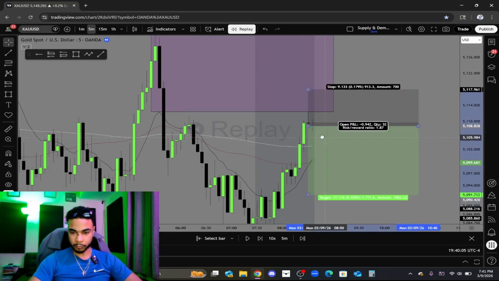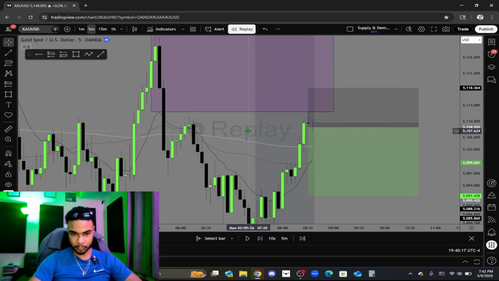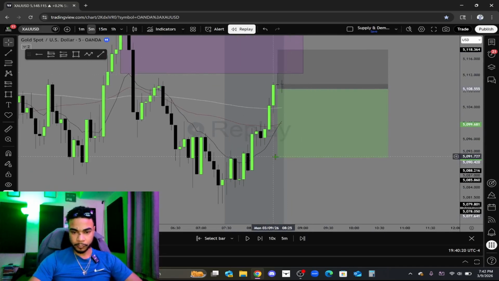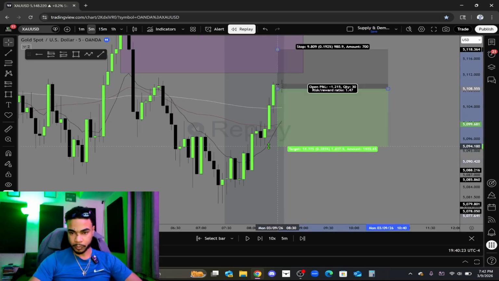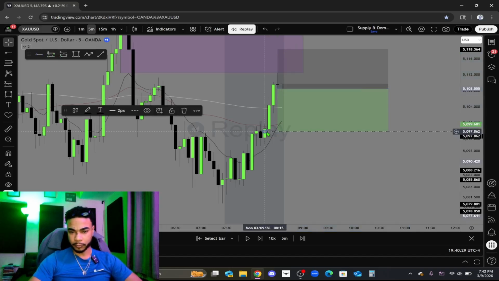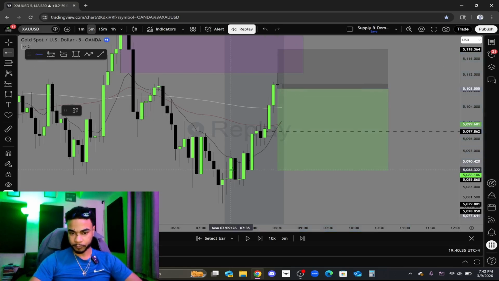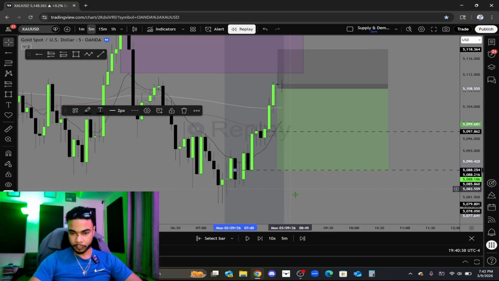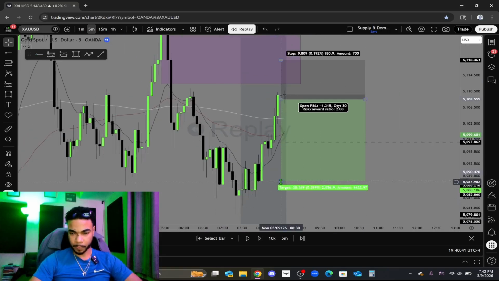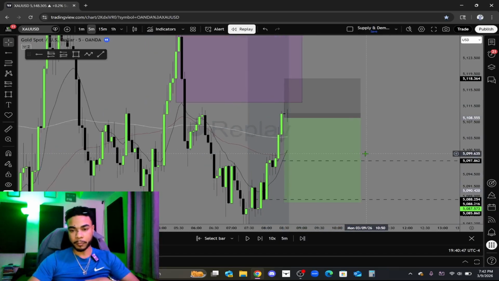Bam. So right here I got in the trade already, and I think my stop loss was around here or so. I'm not quite sure. Yeah, like around there. 1-to-1 was here. This is my first target. Second target was like around here. And that was it. So from here I was already in the trade on the 5 minute time frame.